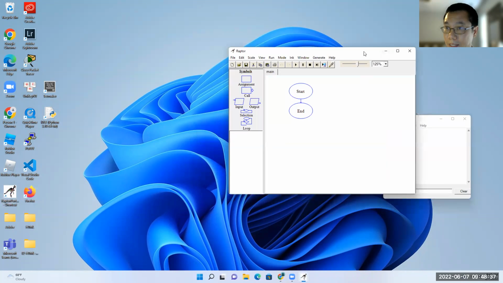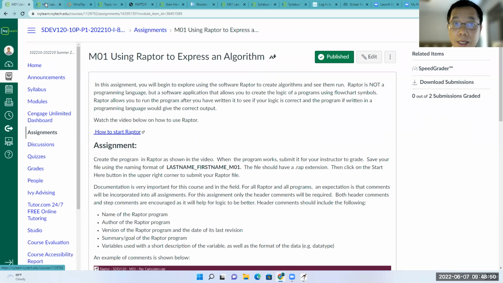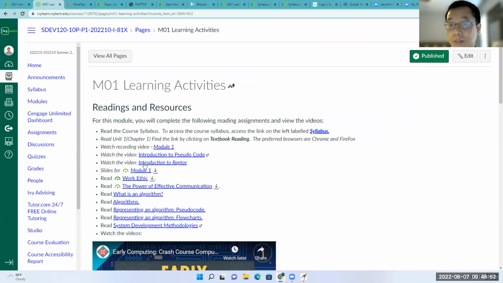That is the Raptor portable here. I already downloaded and installed it on my computer. To work with Raptor, I strongly recommend you watch the recorded video here, Introduction to Raptor, so you know how to work with very basic programming in Raptor here.